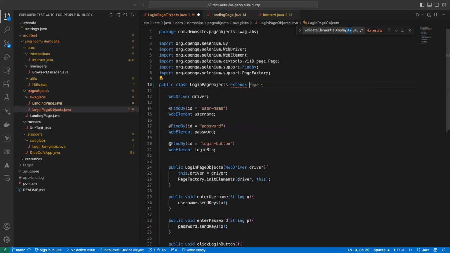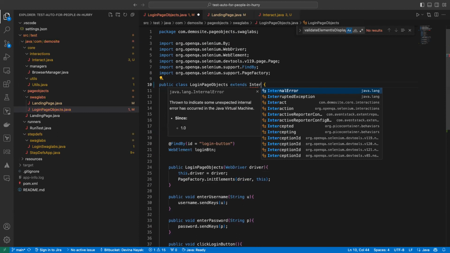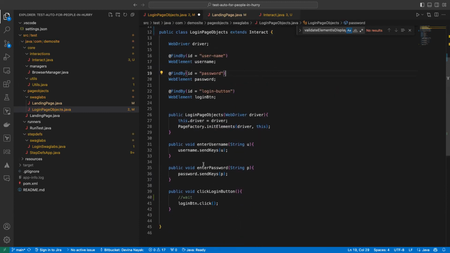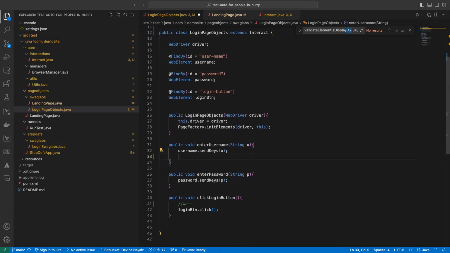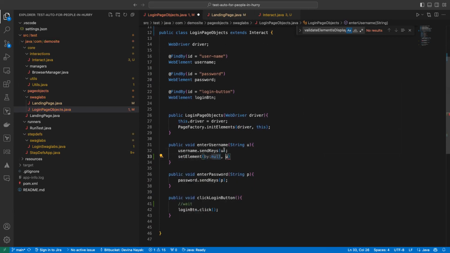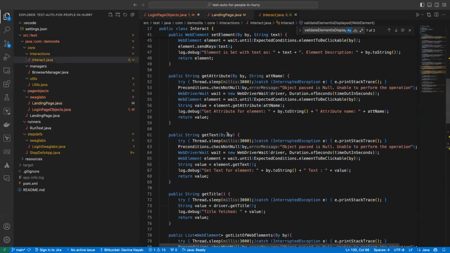I go here and I say extends, and then I say interact, and then instead of doing this, I will say click, or no, set elements. Element, you say by. Okay, it also requires by, but do we have by here?